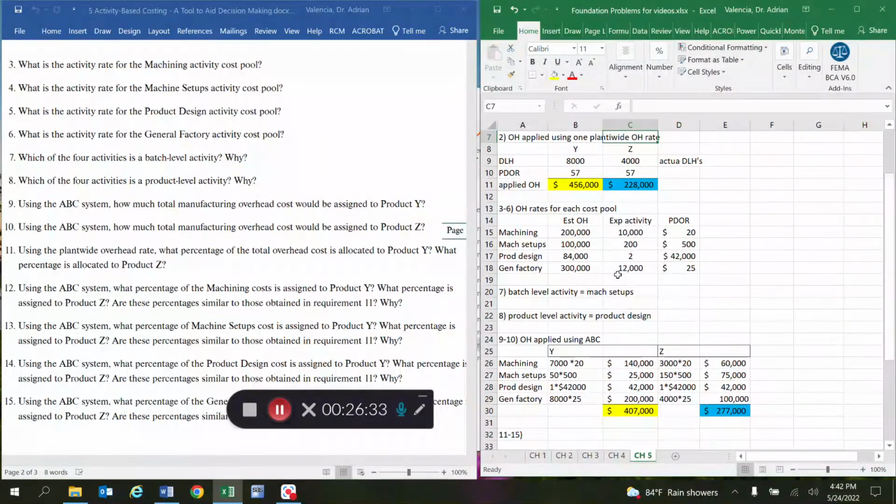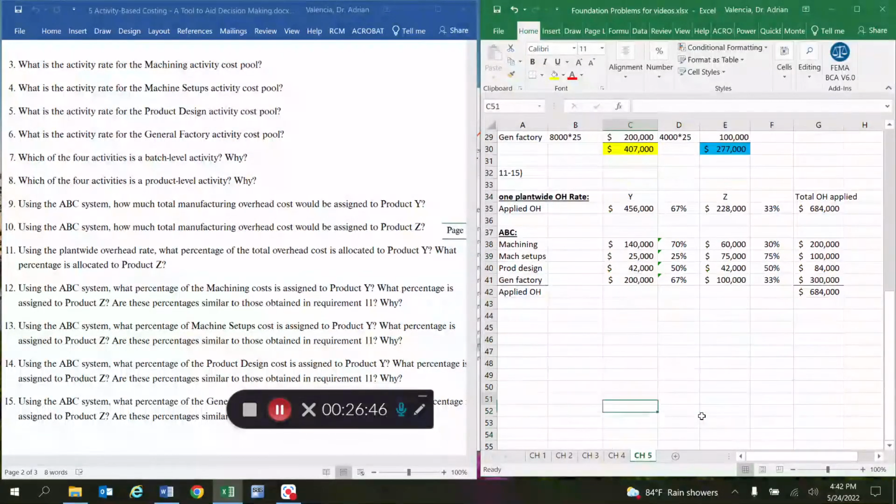And you know, we concentrate a lot on the overhead amount. Like in this case, the overhead applied over here is this amount. And we don't talk much about direct materials, but let's just think about this. Look, here's the total cost for Y, and here's the total cost for Z. We know that, and this is just so you don't lose track of what we're doing.